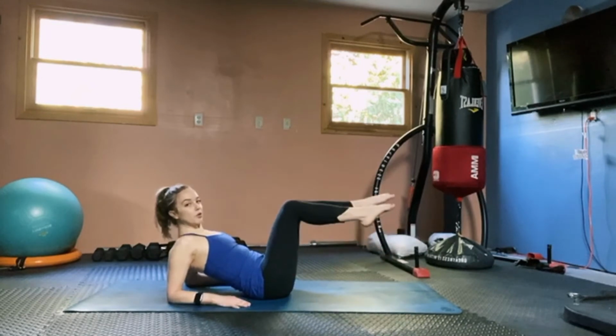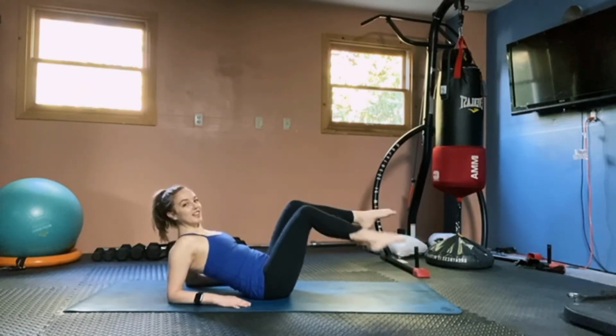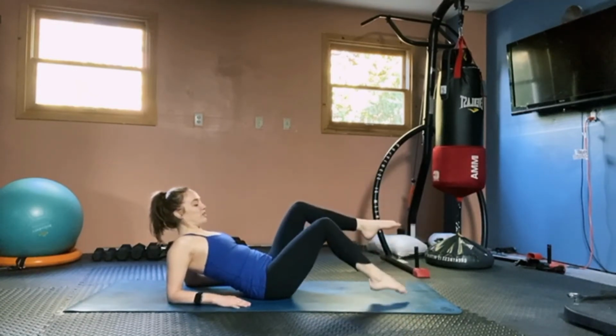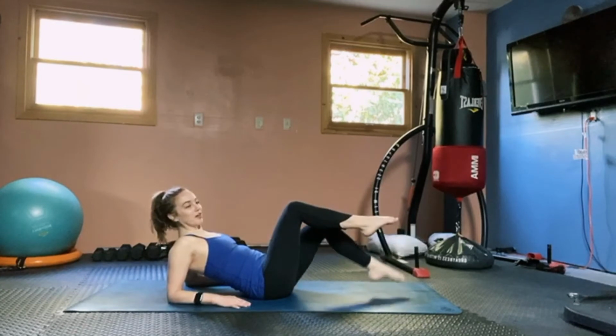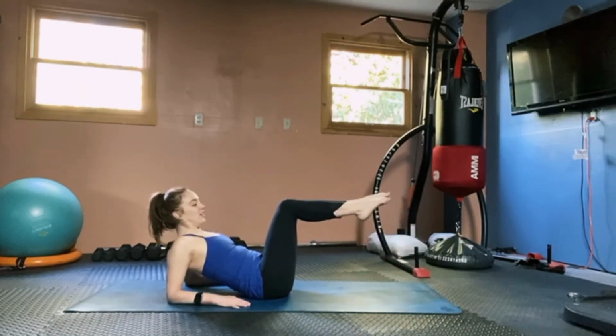So again, stay stable through the torso. Lift out the armpits, show off that nice diamond necklace, no matter if you're a guy or girl, show it off, and breathe, or something else shiny on your collarbone. Good, and drop it down, and back up. So stay here, or let's progress one more time.